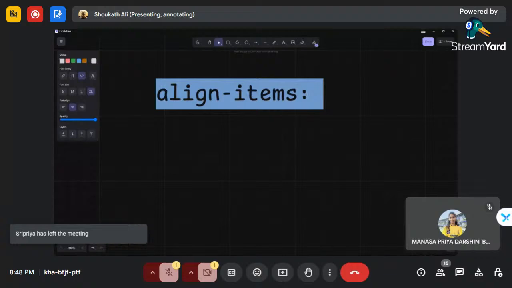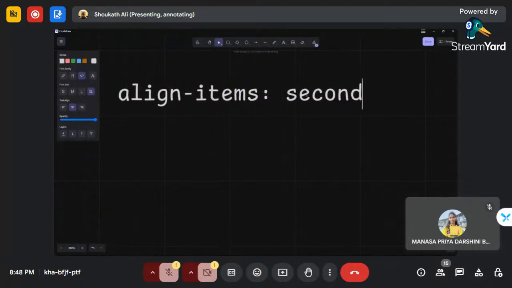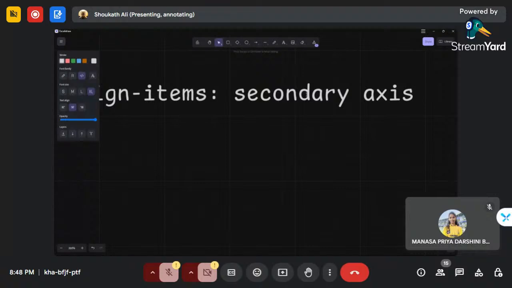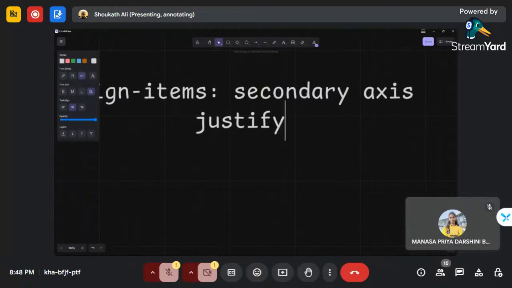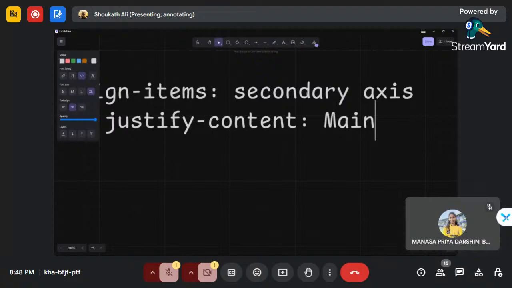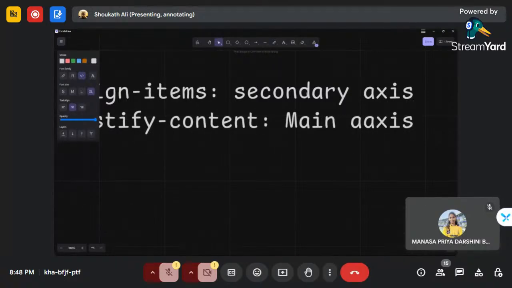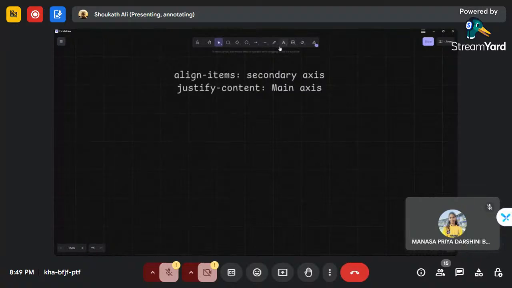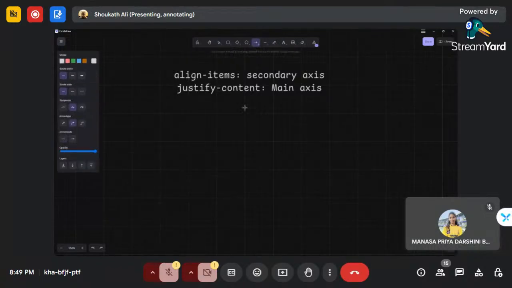Okay. So this is the secondary axis, and justify-content edits something known as the main axis. Now, you know x-axis and y-axis, but what is secondary axis and main axis? So see, this is our... just draw arrows like this, man. Much more convenient.